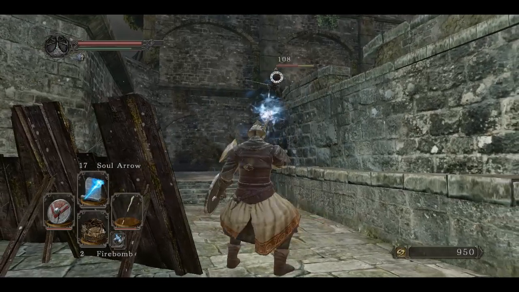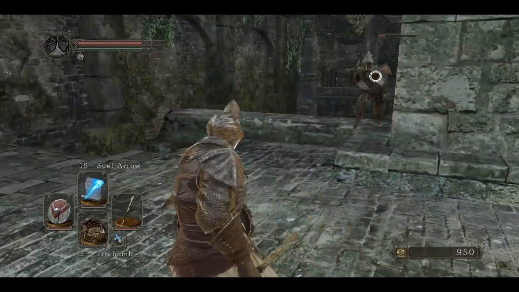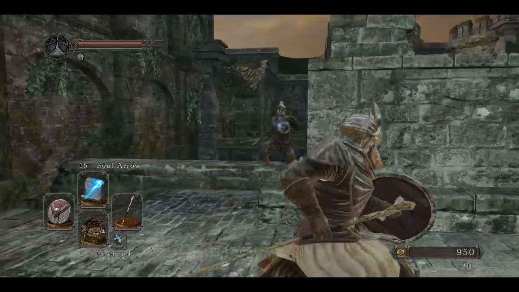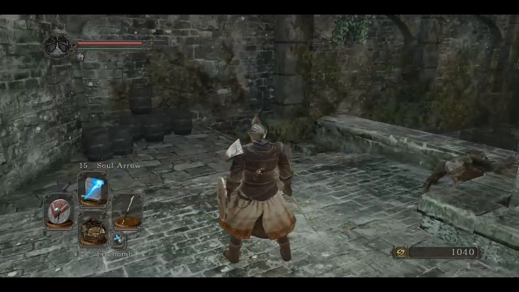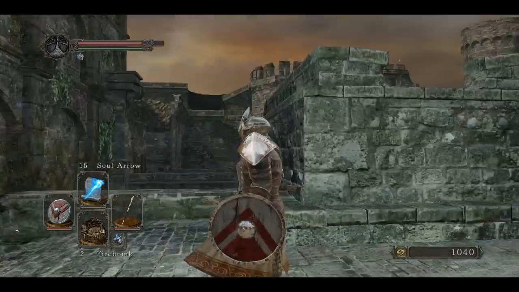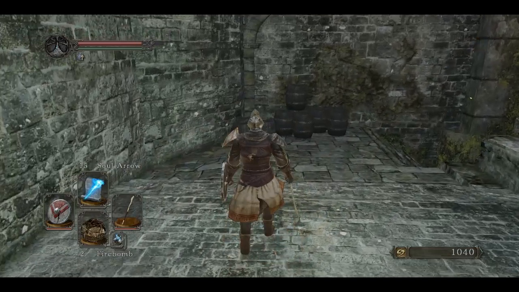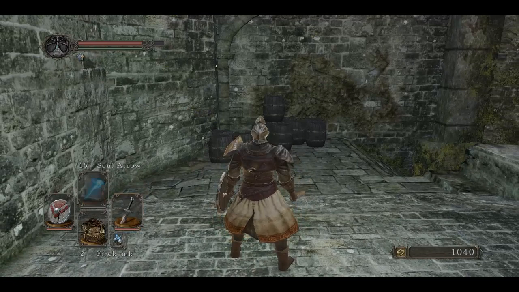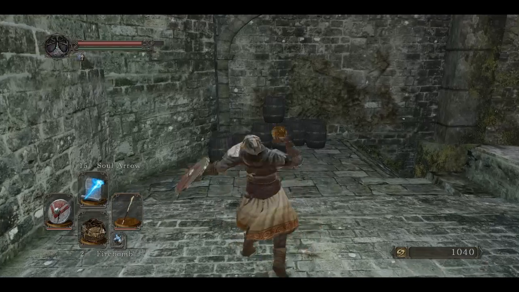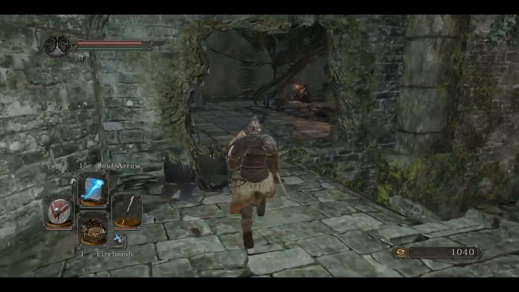What I'm about to show you is something I found out. You don't need to have a fireball for this. See those barrels over there? Those are explosive barrels. All you have to do is stand in front of them where this guy is throwing fireballs at you. So I don't know how far I can throw these things. Okay. There we go. And there we go.